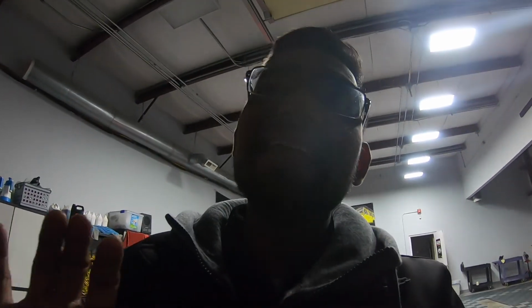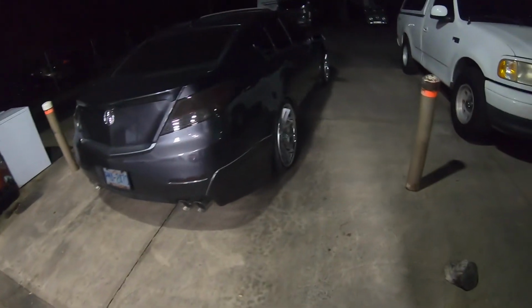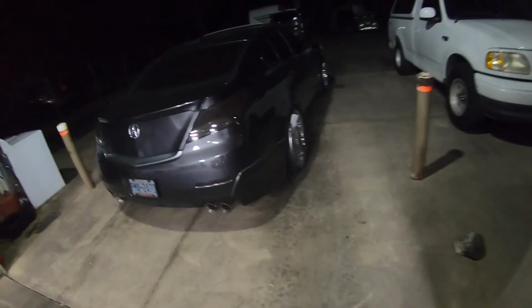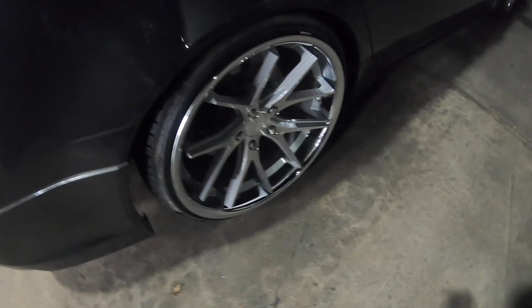So I ended up taking it to a buddy of mine's shop, and then we did some measurements. We did some configuration stuff online, and then we decided that if I did a good tire like a Toyo, a Toyo Proxes 265 35 20, that should solve my issue. I'm going to take these new wheels off after I wash the car, put the Rohanas back on, and then sometime next week before Thanksgiving, I'll get the new tires put on these wheels. So they should sit a lot better and look a lot more aggressive, clean, and that's what I go for. That's what I like, simple, clean, with a little attitude. That's what I like on my car.